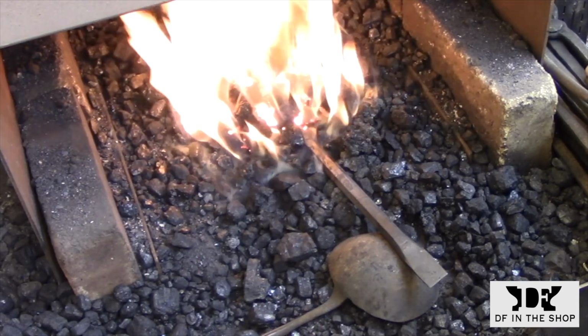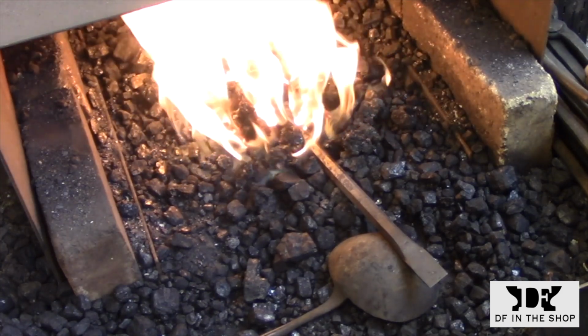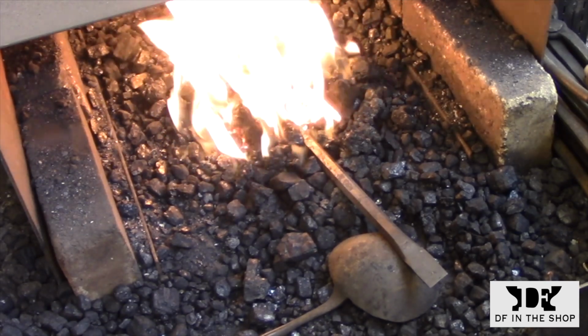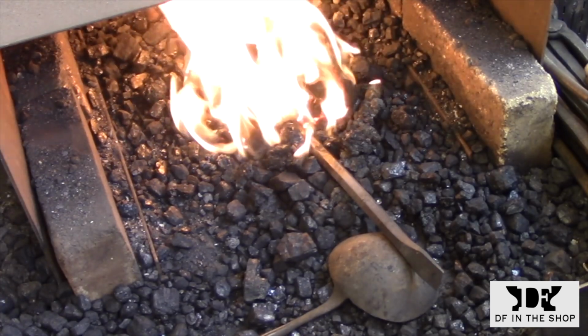So the air blast at this point is really critical. I'm starting off with a fairly good blast because I want to reestablish that fire. The metal's cold, so I'm not worried about oxidizing the metal, but I need to get that furnace going. So I have a white hot fire. I've buried the steel. You have to have coal on top of your steel.